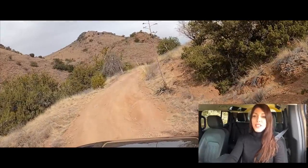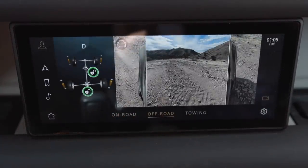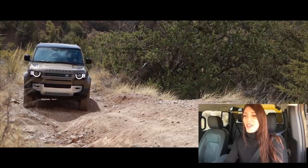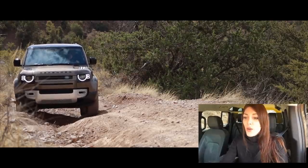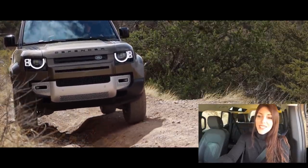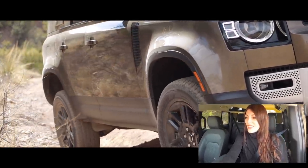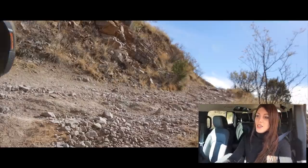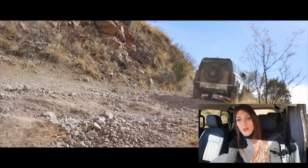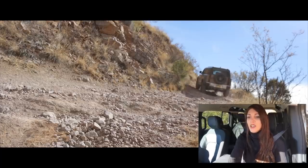This part is pretty steep coming down into here. I've got different cameras I can switch between on-road and off-road. This part used to be difficult, but sitting in this thing right now it doesn't even look that challenging — put one tire on one side, one tire on the other side, put that nonsense in the middle. This is so easy — it's like driving through a parking lot in this truck. This part's a bit rocky; I could try out the rock crawl feature, but I don't think it needs it. I really don't think you need all those electronic modes — this truck's capable of doing everything on its own. This thing has got so much torque.